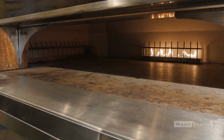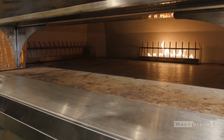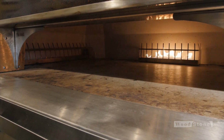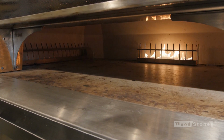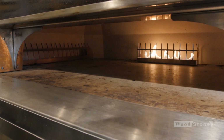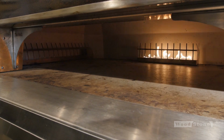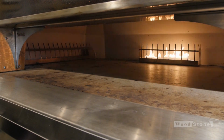So the left side radiant flame, for whatever reason, it tried to light, but it didn't. What that tells me is that there's probably debris in the burner. That is the most common cause of one of our radiant flames not working. So I'm going to shut off the oven, and I'm going to show you a quick and easy way to get back in business, to get this oven operational again.